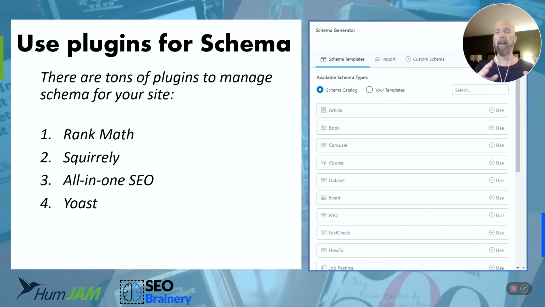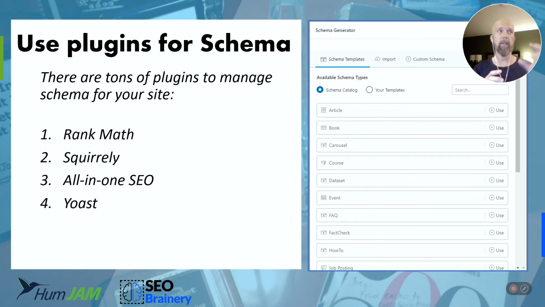After you do that, you're going to want to make sure to tell Google that you've made changes through Google Search Console. I don't have a slide for that, but just make sure to have Google take a look at the changes you've made to see if they pick up that extra data. There are also plugins that you can use: Rank Math, Squirrely, All in One, Yoast. This is a screenshot from the Rank Math plugin. As you see, article, book. They're all virtually the same, where you select article, or you select a book, and then you enter data, and then it writes code that interjects on the page.